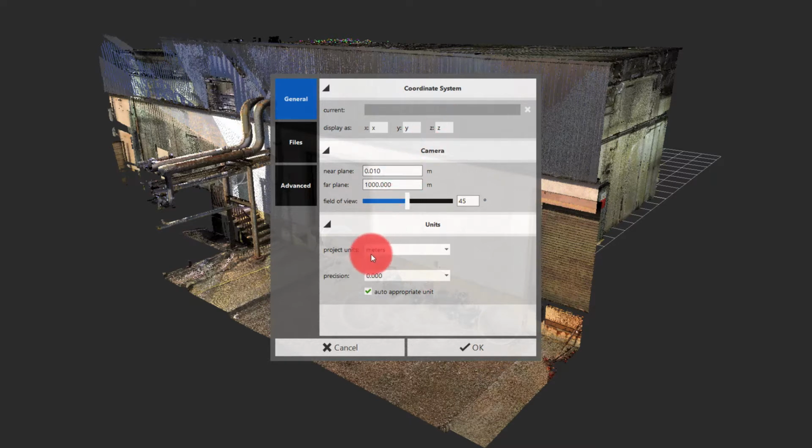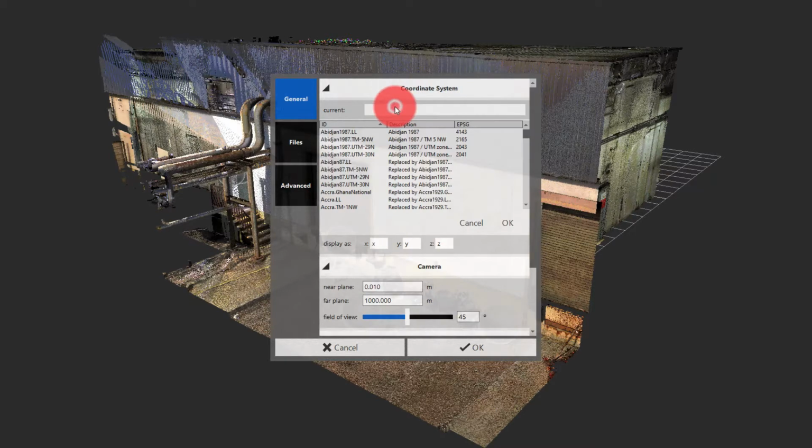Keep in mind in Revizto, we natively import this data at its coordinate system specified here, but you will have the opportunity to transform that inside of our tool. So if it doesn't come in exactly where it needs to go, or there are no coordinates associated with it, we will be able to change that once we get it into Revizto. However, having the right coordinate system with the underlying data is always the best practice.